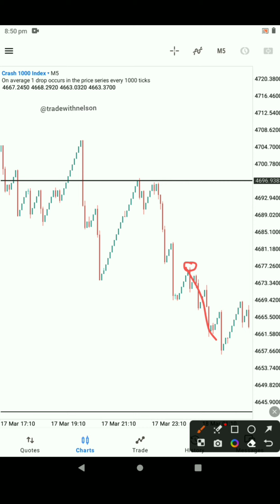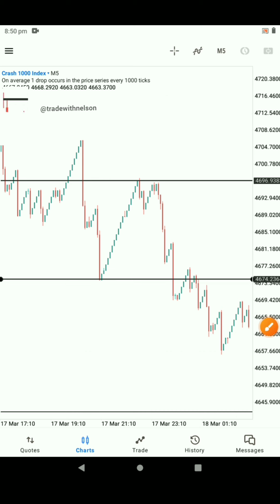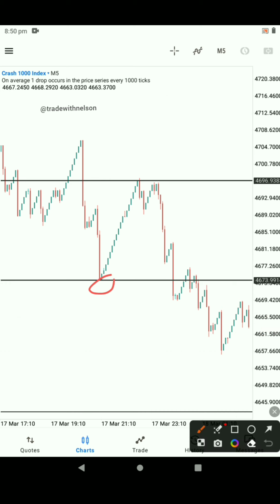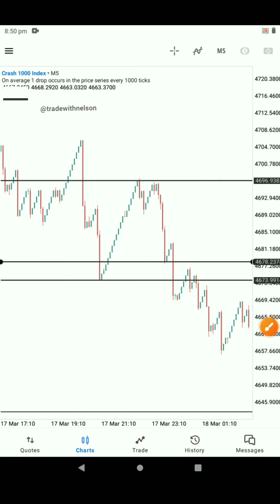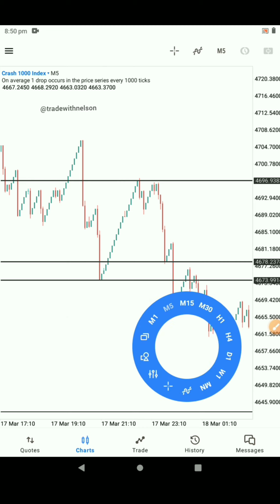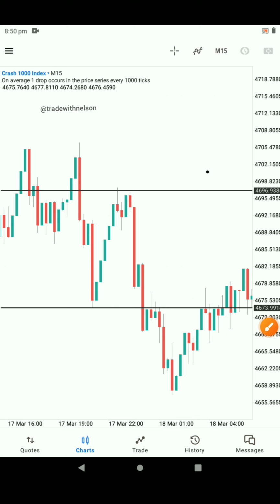So how did this spike come about? Because this low has been broken already. So here is a good support level. This is a resistance level. So in between it, we also have another one. So we go to our 15 minutes time frame to confirm that level. So here we see that this is a valid one, this is a valid one, and this is just a little retracement. So we will close that.